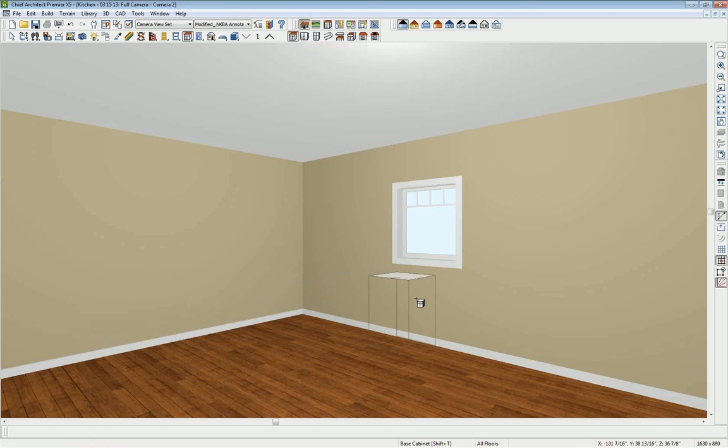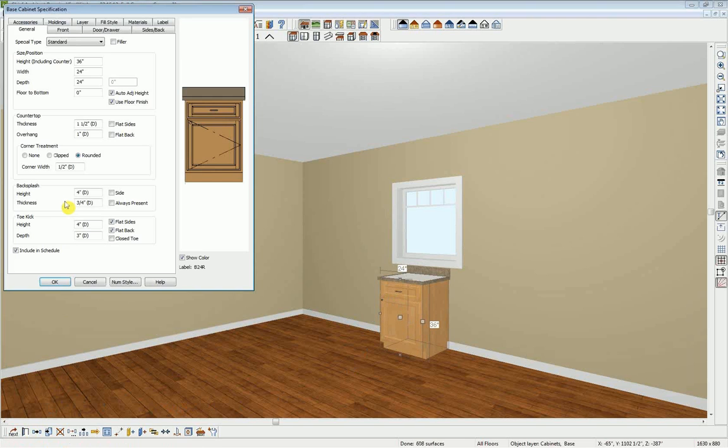So let's start out with our base cabinet and just drop it right underneath our window. With our base cabinet, we have some different materials, different drawer styles, hardware, and so forth. So these are all set up in your defaults. So I'm going to open up this cabinet and make some changes. We can change that from a standard to corner, we can do bow front and so forth right through that drop down. I'm going to just change the front kind of option.